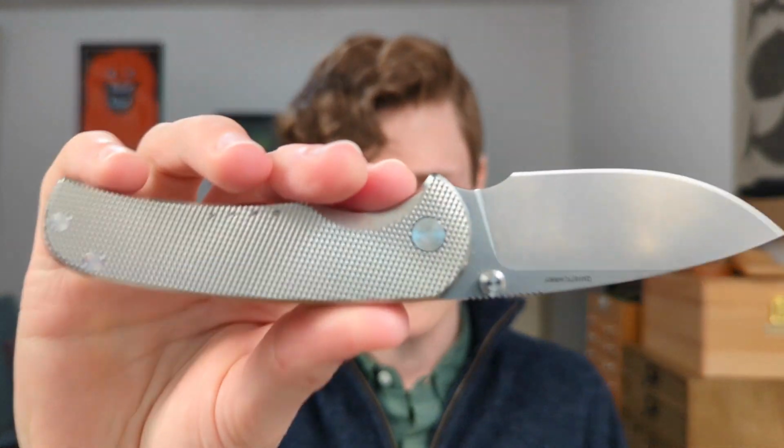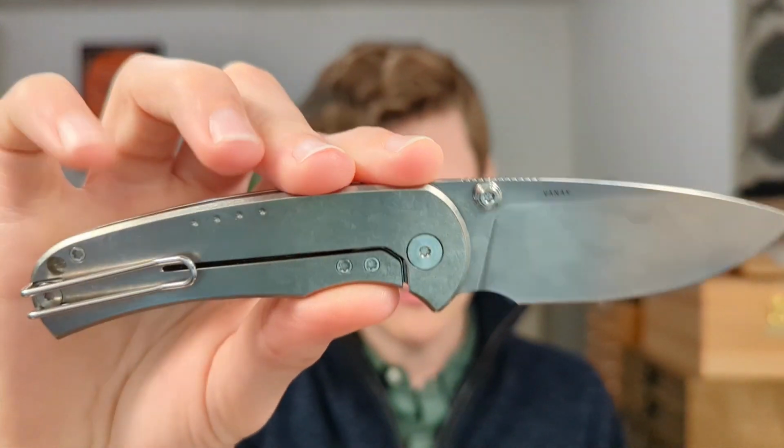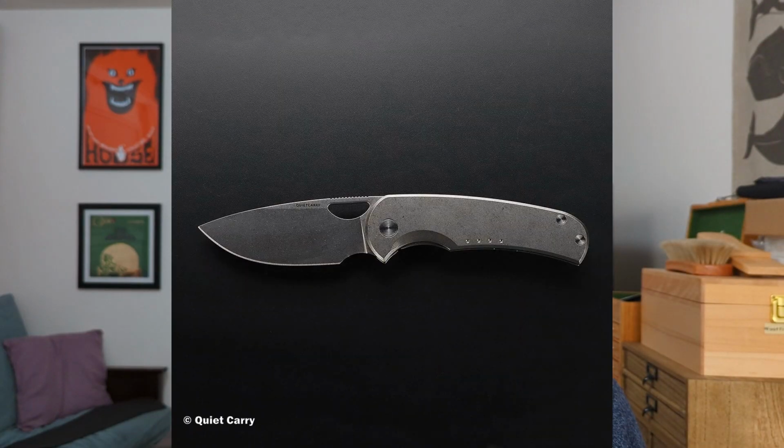For the unboxing knife, we are going to use the Quiet Carry Drift, because especially with the version that has a slot, I'll pop pictures up at some point, this is a knife that a lot of people have compared this to. How do I open this? Still getting used to doing these kinds of unboxings on this kind of camera setup.